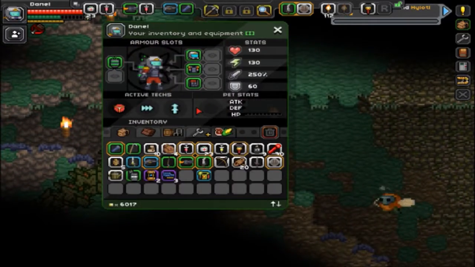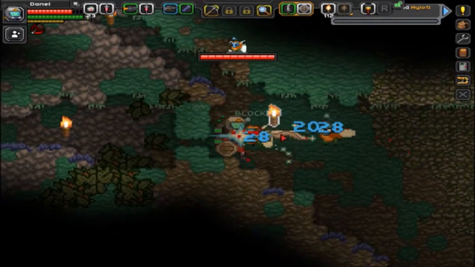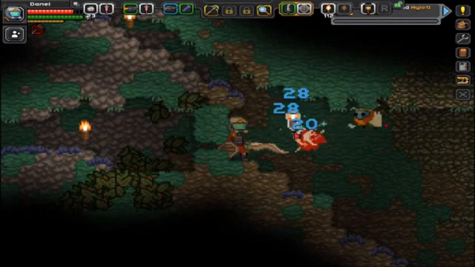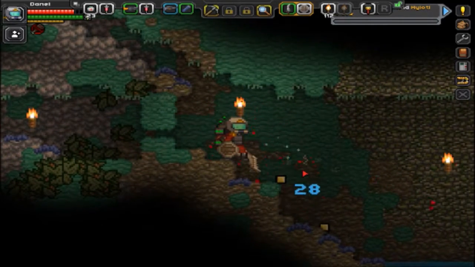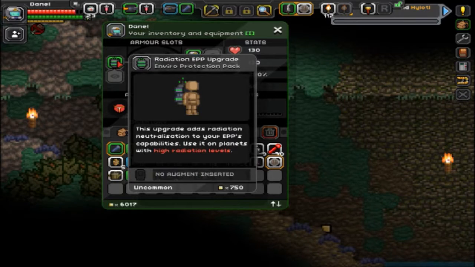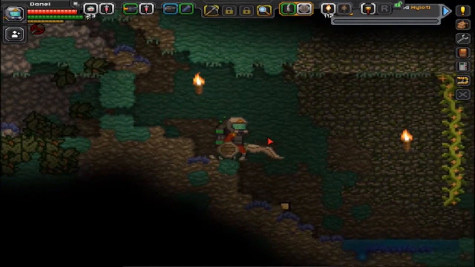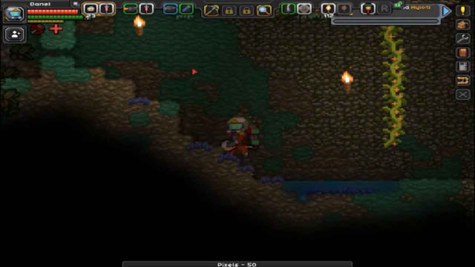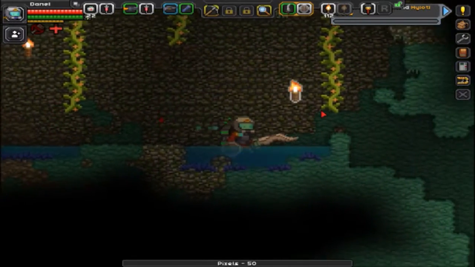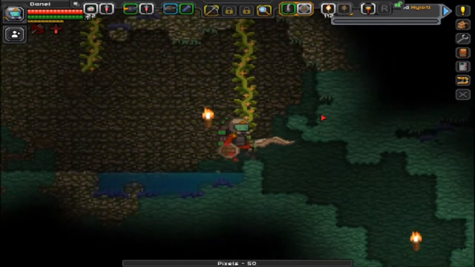As you can see here, I have the radiation EPP upgrade on this EPP pack. So that will be of use. Well, let's turn the volume down on my end. I can't hear myself talk.